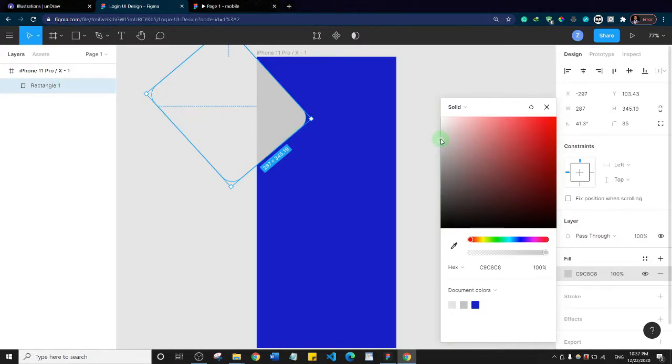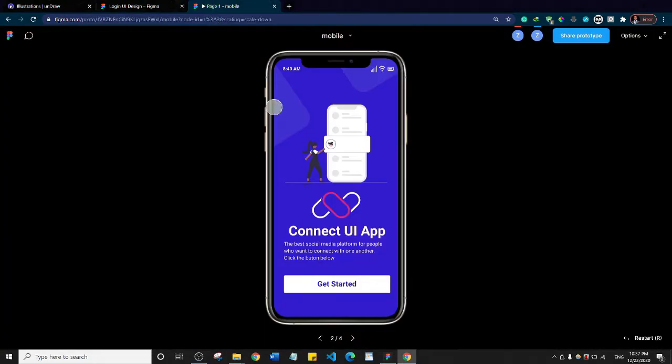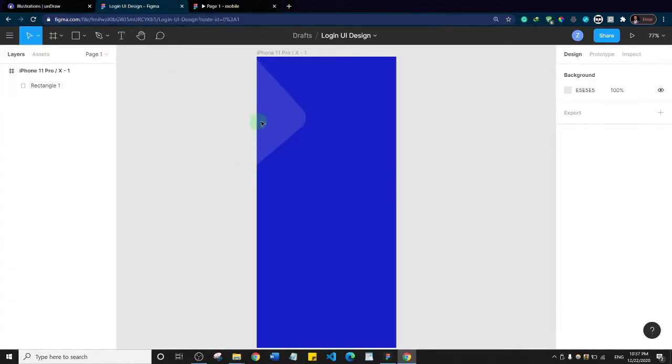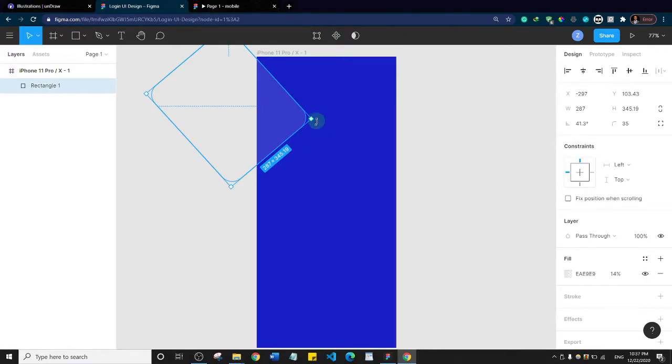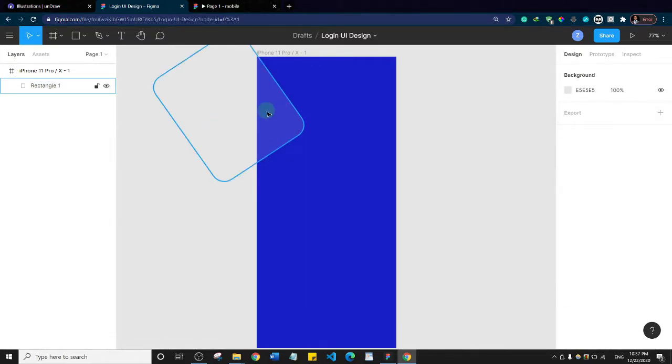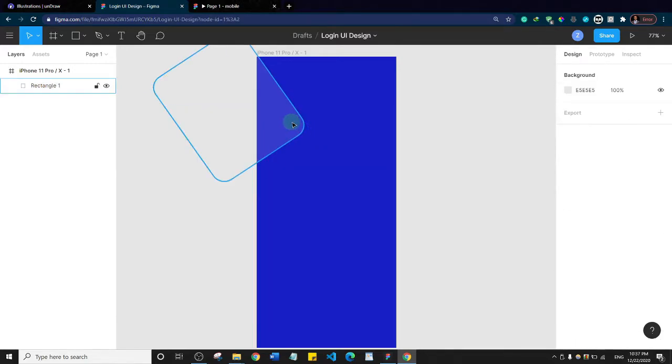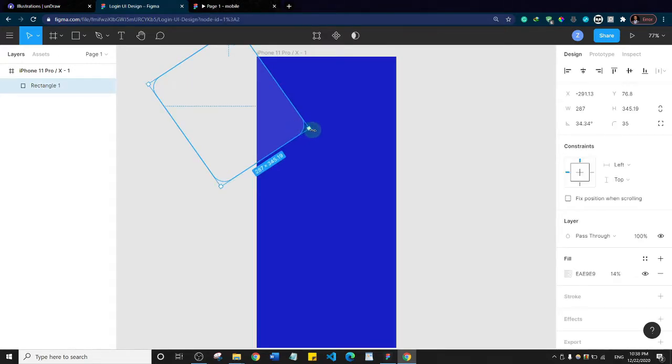I'm going to change the color to something whitish, and then I'm going to reduce the opacity. Okay, so this is more like what we have on the project, not exactly, but similar. So I can even turn it some more, and then I'll duplicate this and move it upwards. Maybe I would undo the turning. I'll duplicate it and move it upward.